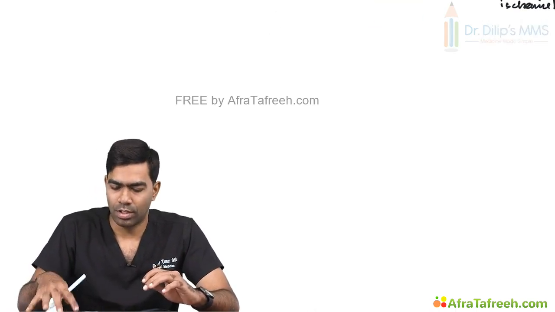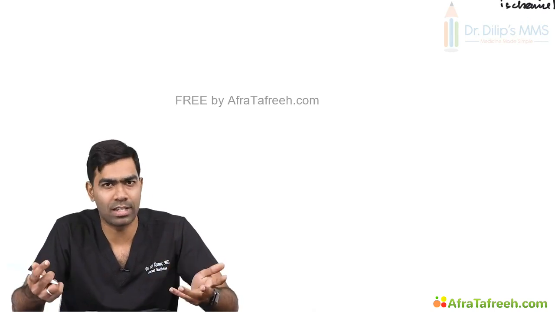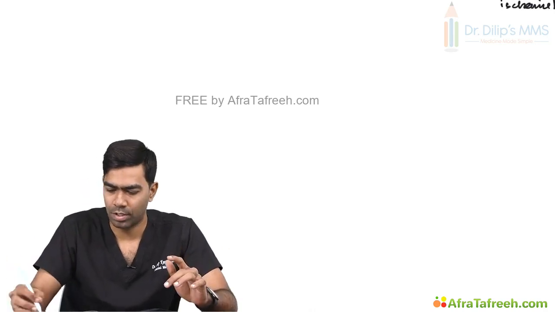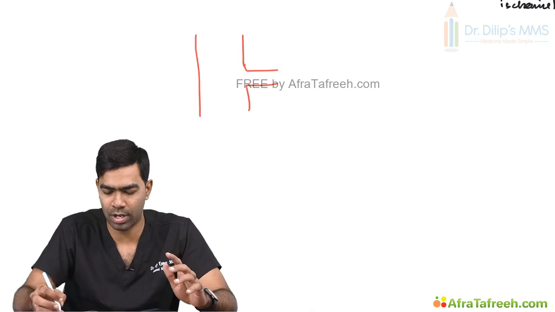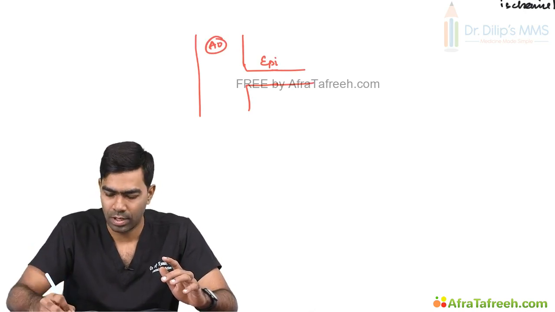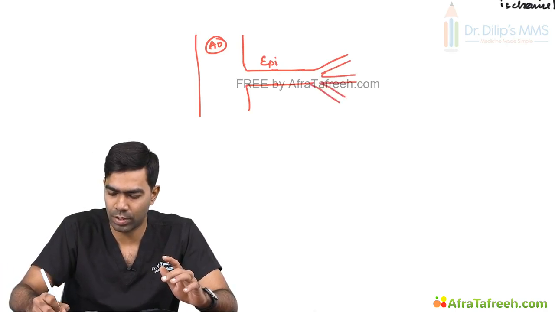Okay. So what really happens during exercise so that you will get ischemia and chest pain? Why specifically during exercise? You might say increased demand, but fine. So what is happening at the microvascular level? Let us see. Let me draw the aorta. From the aorta, you are going to get an epicardial coronary vessel, like the right coronary artery for that matter. So this is the epicardial coronary vessel. This is the aorta, which I'm writing as AO. And now you have the microvasculature. From the epicardial vessels, your microvasculature is going to split.